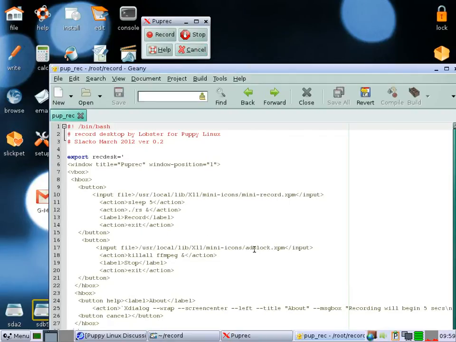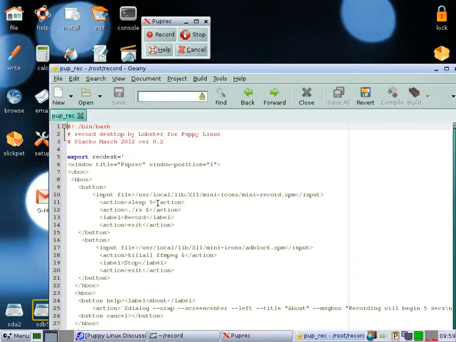So when you press record, what will it do? Well, it will sleep for 5 seconds. The reason it sleeps for 5 seconds is that the calling of the program doesn't always happen right away, so I've put this sleep for 5 seconds so it doesn't do anything for 5 seconds.